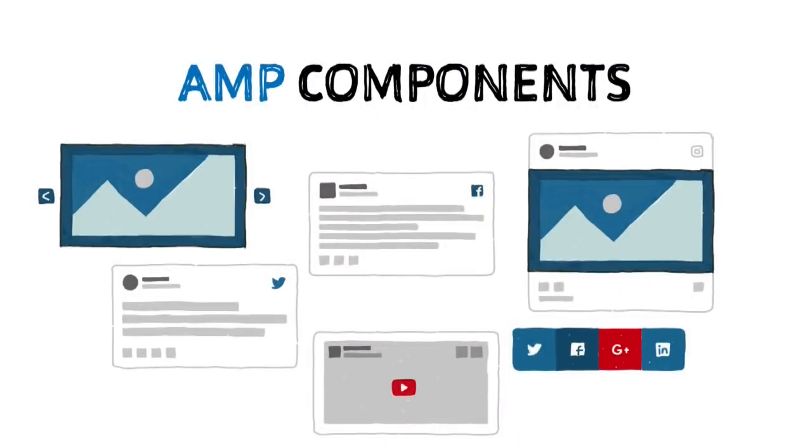Now, we have seen the style conversions, we've seen the widgets, we've seen the comments, but 0.7 includes a lot more than that. There's pretty much all the WordPress embeds are now converted to be AMP valid, leveraging some of the AMP components, such as the AMP Facebook, AMP Twitter, AMP Video, and so much more.